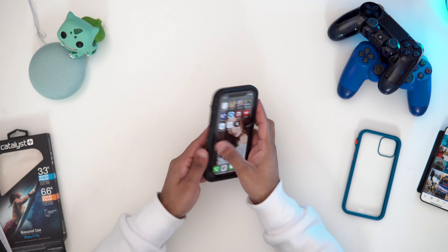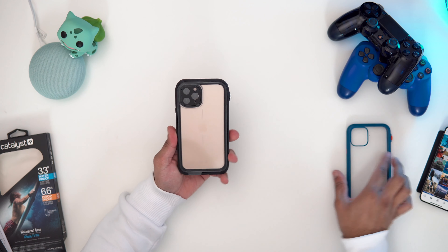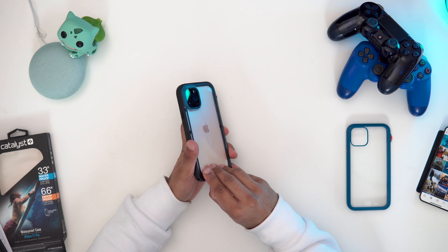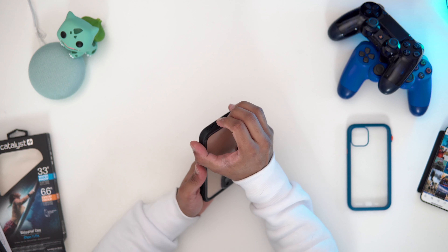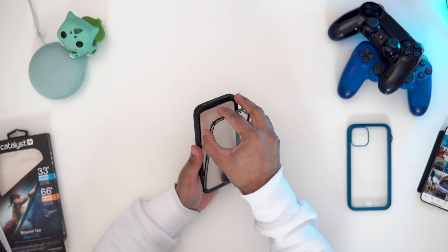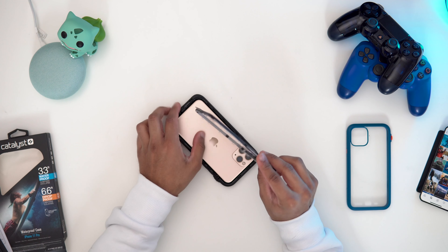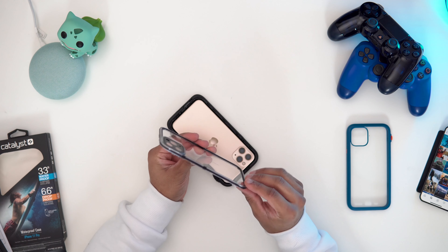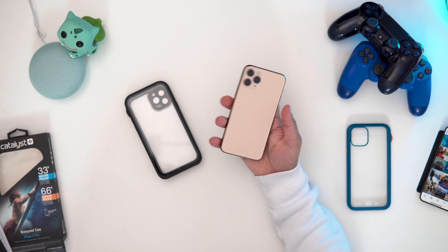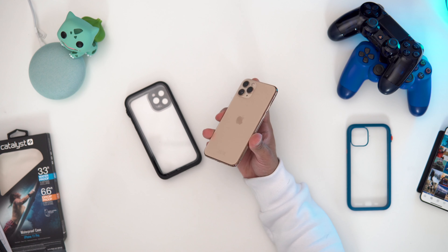I have to do a proper review of this. I need to take both of these cases out and just try to drop them, take this to a water park and see how well the waterproofing works. To remove the case, you have this little tab here — you just want to pull it really tight, put force into it, don't be shy, and it will come off. This is a very sturdy case, so it takes time to put on. Make sure the rubber stays there so it doesn't fall off or break. You can just take your phone out like that — back to your phone, naked, with no case.